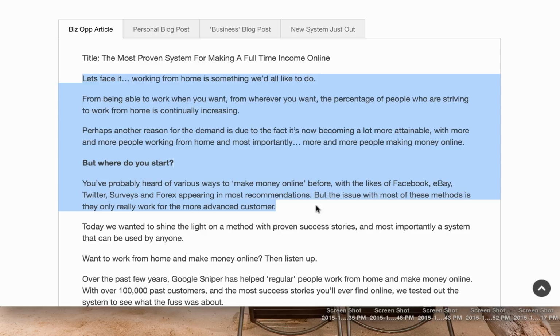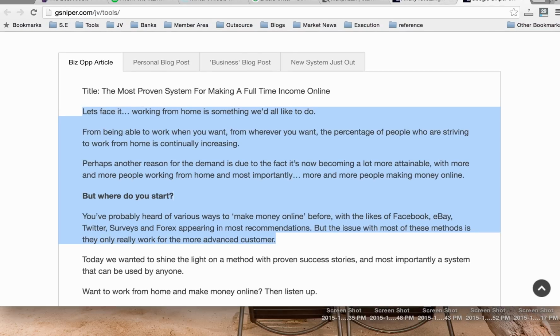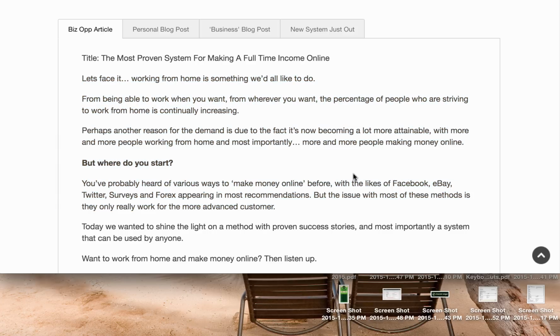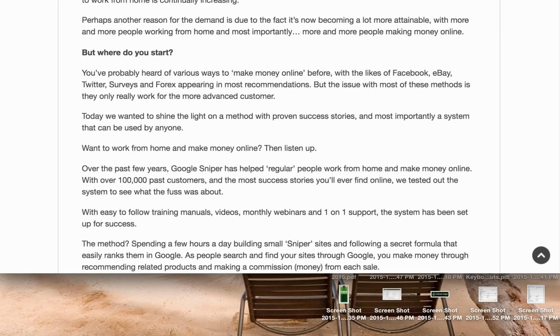Make sure all the keywords are inside your content, so that when people search about this offer on Google, they're looking for a few types of keywords. Maybe the domain like Google Sniper, or maybe they'll search Google Sniper review, or Google Sniper 3.0. All of these keywords you must put inside your content, so when they search on Google, Google will put the most relevant content on its search engine. So make sure your articles are relevant to all these keywords, and then you will be ranked higher. I hope you got what I mean right now.